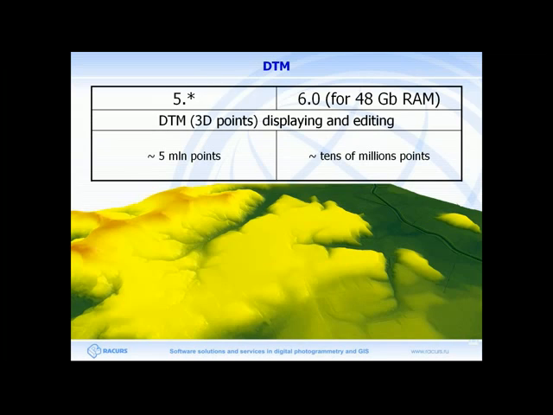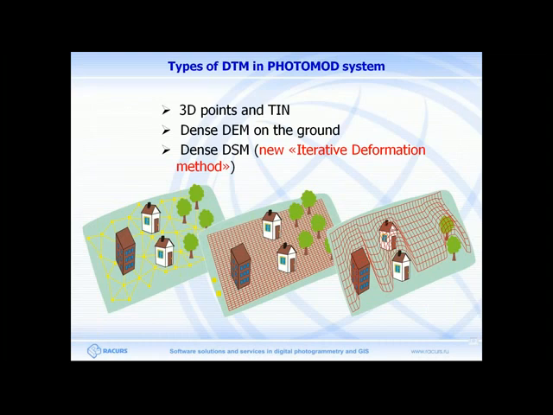Next, in PHOTOMOD version 5, visualization and editing of a big number of 3D points is acceptable within limits of 5 million points. In the 6th version of PHOTOMOD the numbers are tens of millions. It means that such a volume can be opened and edited in a single stereo pair.